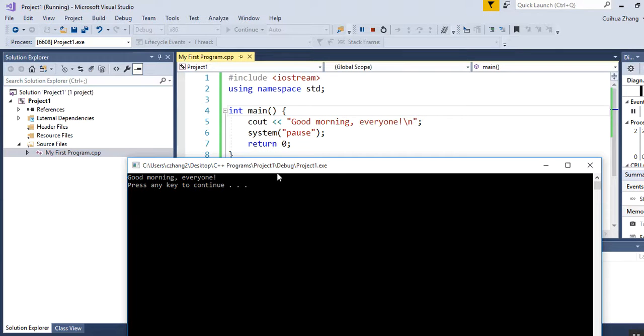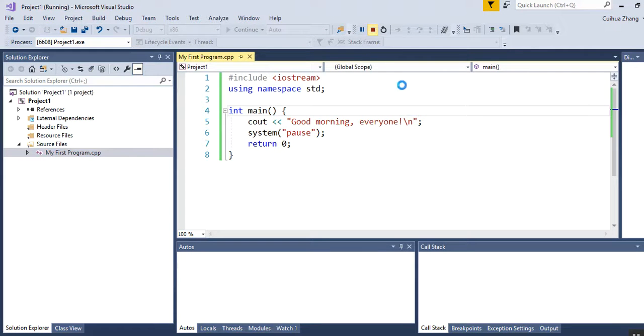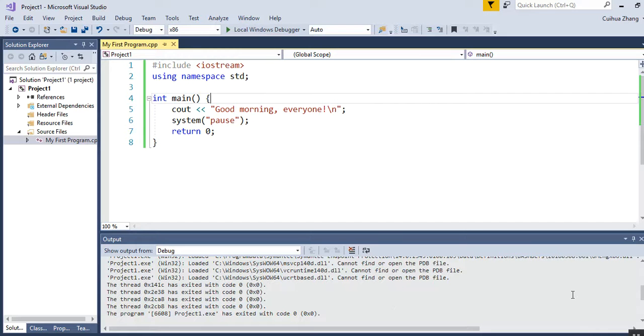So you can press any key to get out of this window, or when you want to stop the running of a program, click on this button. Okay. Sometimes it doesn't run because it's running a program, so you need to make sure you stop it. Another thing to remember is you can only have one file with a main method in one project. So you can only have one file here. Do not have multiple files.